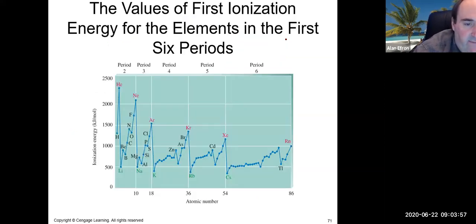So here are the values for the first ionization energy for the first 6 periods. And we do see that trend as we go down a group. For example, this is group 8. You can see that the ionization energy decreases as you go down group 8. This is group 7 over here, fluorine, chlorine, and so forth, heading in that direction. And again, you can see it starts to decrease as you go down a group, or opposite of that, if you look at it, it increases as you go up the group.